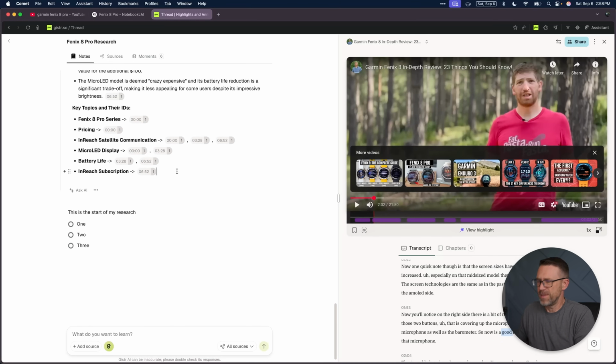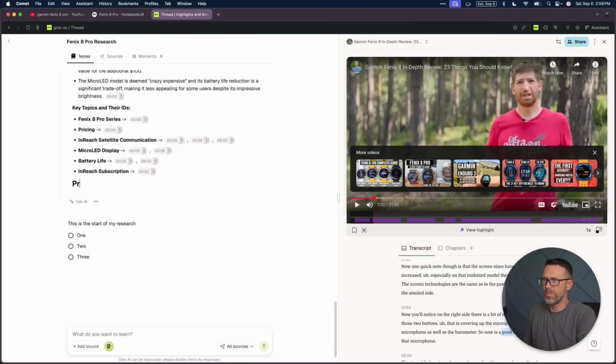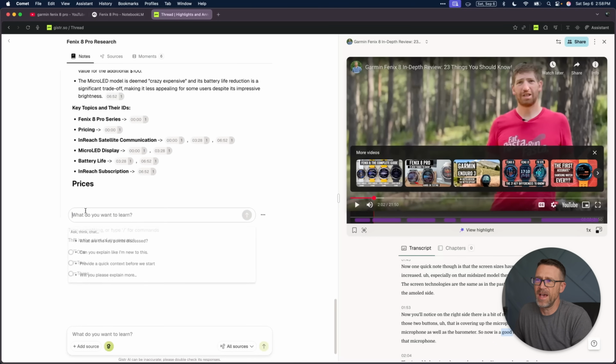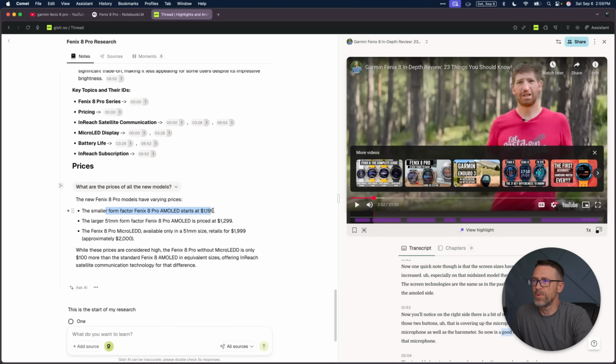You can come after this section and say, you can create headings, prices, and then you can, under prices, say, ask AI, what are the prices of all the new models? And then under your price section, it will give the response to that and say, well, the smaller one is $11.99, the 51 is $12.99, and the new micro LED is $19.99.